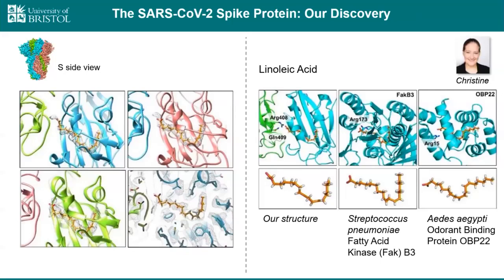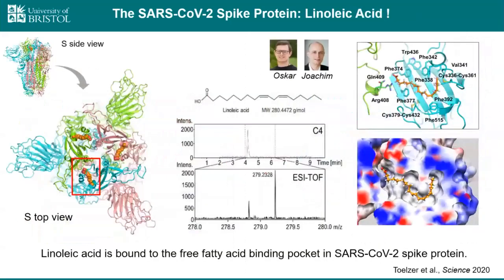And when she told us that this is linoleic acid, I decided to get in touch with our collaborators in Heidelberg at the Max Planck Institute. They are also part of our Max Planck Center for Minimal Biology in Bristol, Joachim Spatz and Oskar Staufer, and they used LC-MS to show that the mass is indeed compatible with linoleic acid. And here you see the Coulomb surface, and you see that this pocket is really nicely hydrophobic, and the linoleic acid fits in like hand in glove.